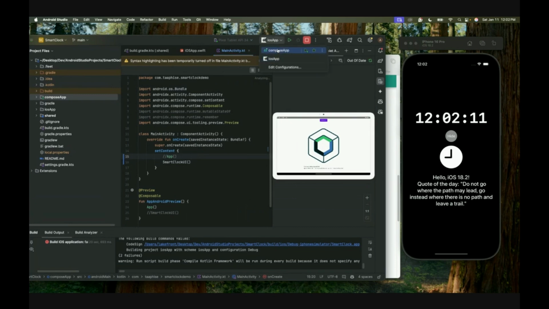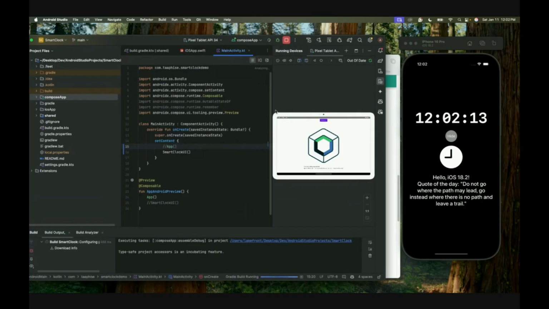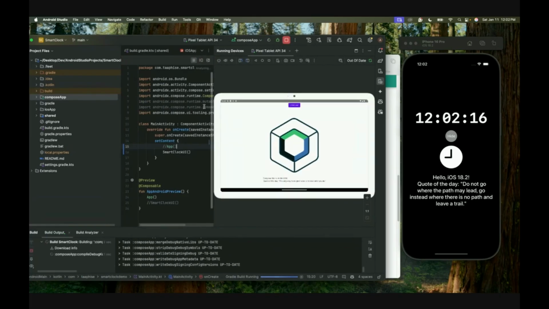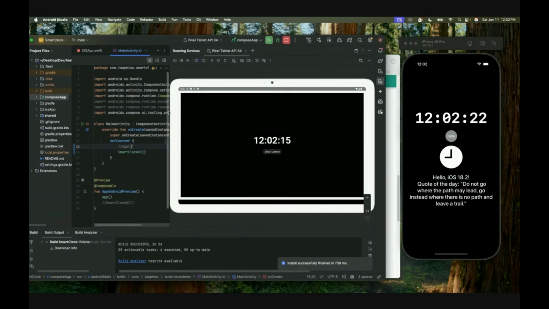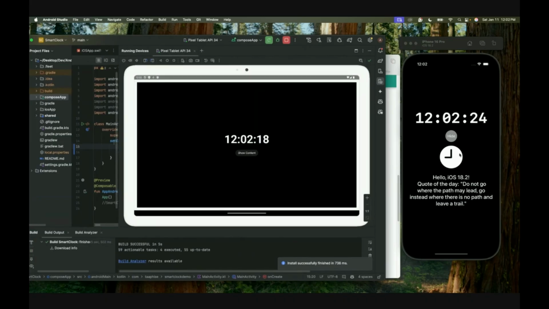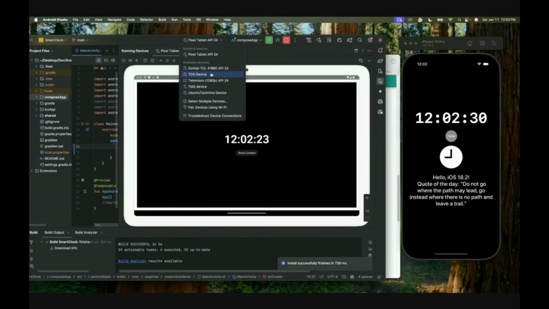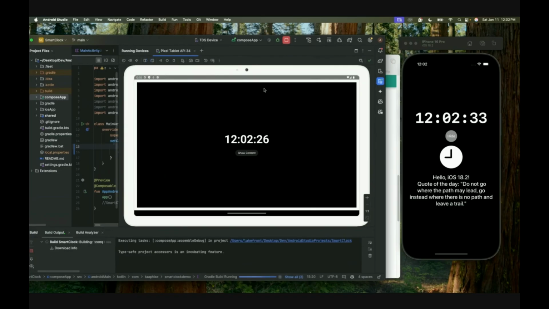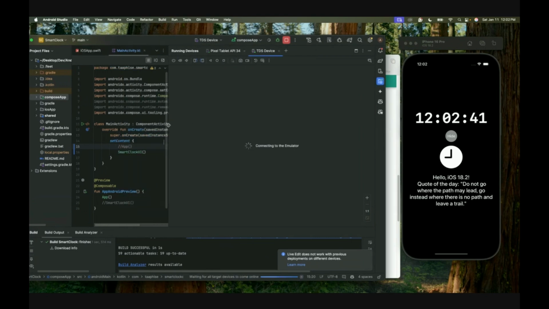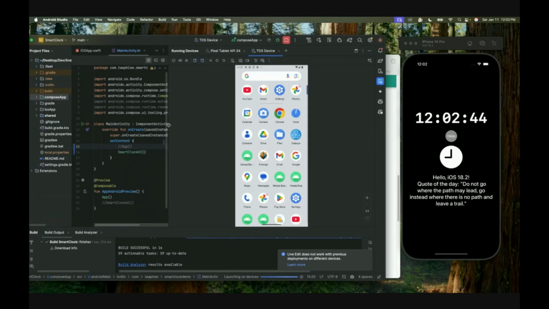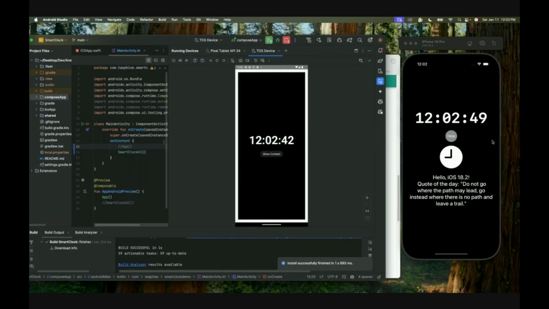And then so now I'm going to come back here and then I'm going to run it. And then, bam, there you go. So you have the same. And then if I switch to a phone, you will see that it's going to look exactly the same. Here we go.